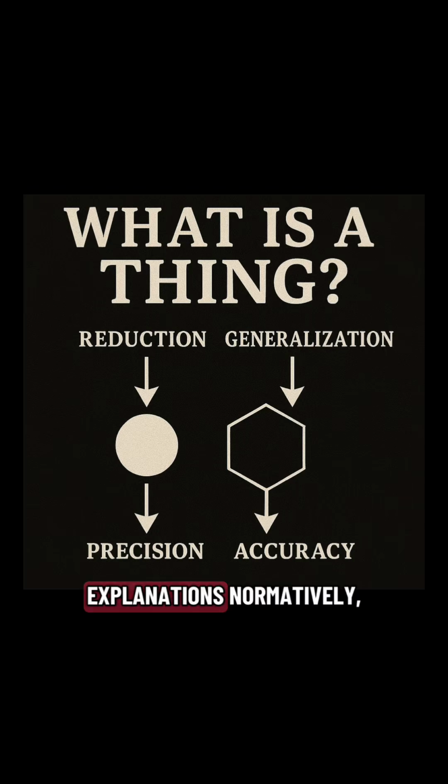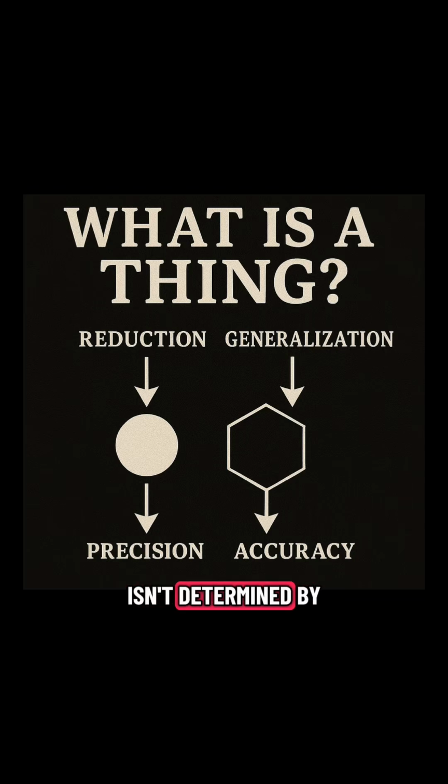When you weigh explanations normatively, deciding which ones should guide judgment, policy, or moral reasoning, the most powerful ones are those that track the deepest level of organization that actually matters. Explanations that merely slice reality into neat categories have low normative weight because they track convenience rather than essence. Explanations that reveal what a thing does, how it works, or what role it plays carry higher normative weight because they connect to the underlying structure of the world. In short, accuracy gives you the right picture, precision gives you the sharp edges, but the explanations that deserve normative authority are the ones that illuminate the real causal and functional architecture of the thing itself.